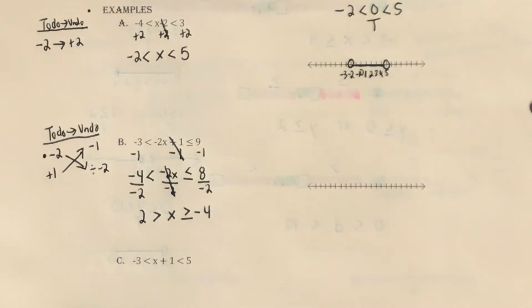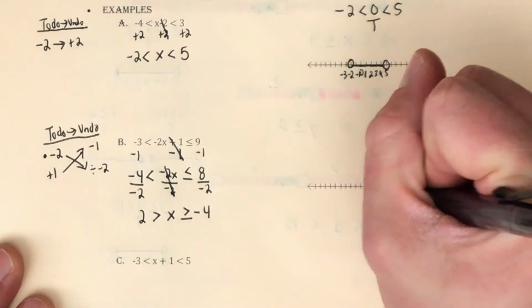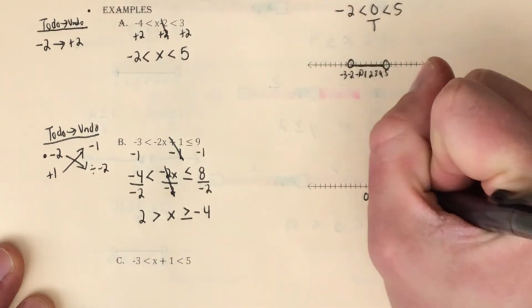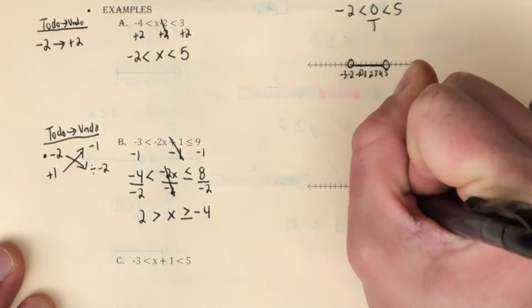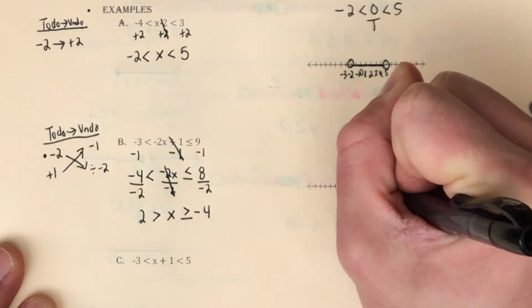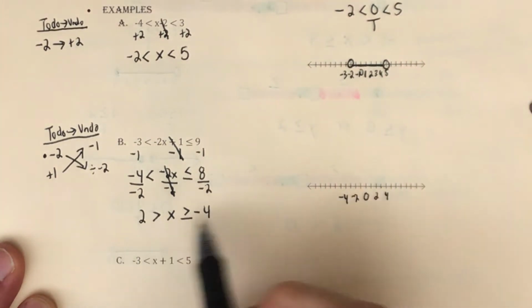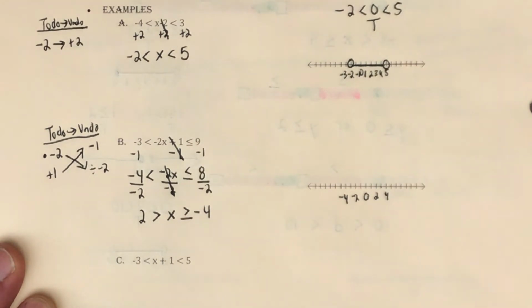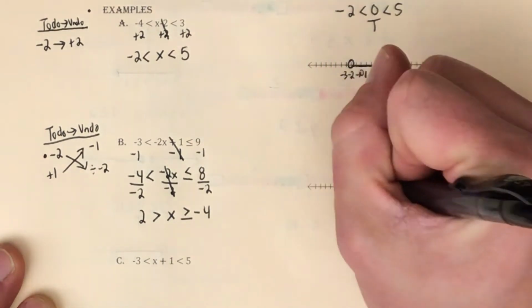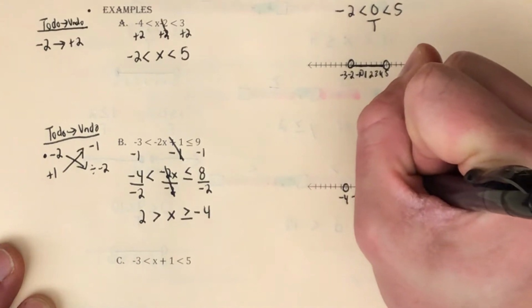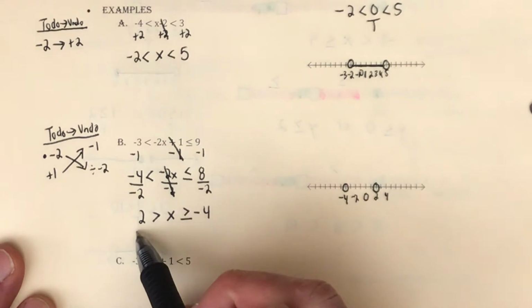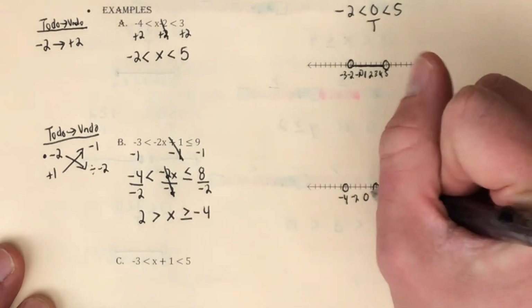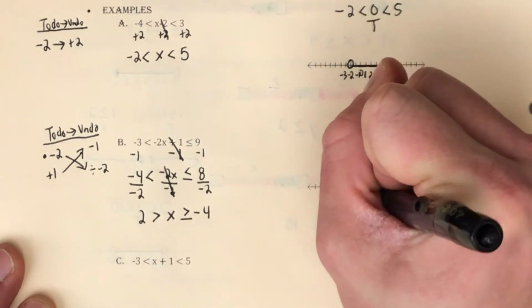So now we need to graph it. So let's choose some numbers between 2 and negative 4. Let's start with 0. I'm going to count by 2's, skipping every other dash. So 1, 2, 3, 4. Negative 1, negative 2, negative 3, negative 4. So I've got my numbers 2 and negative 4 on there, so that makes it easy. So I need to draw my circles on them at negative 4 and 2. Check, are there any portions of equals signs? Well, there's not by 2. But there is by the negative 4, so the negative 4 is filled in, but the 2 is not.